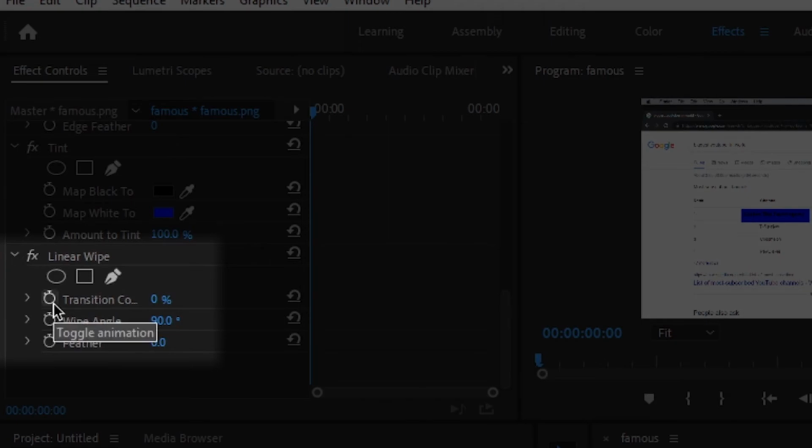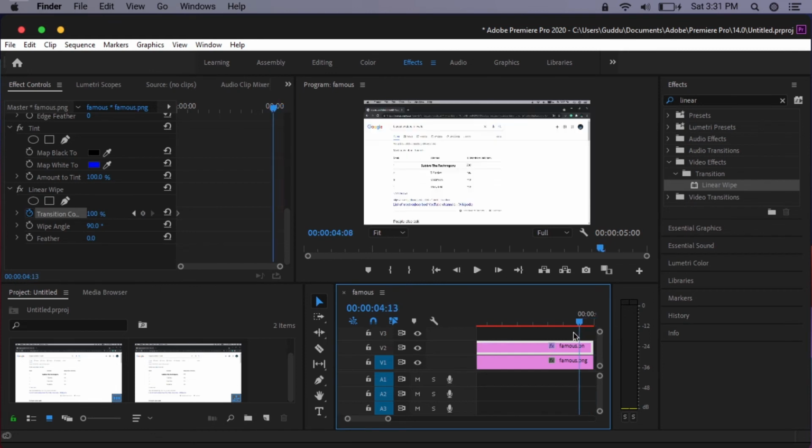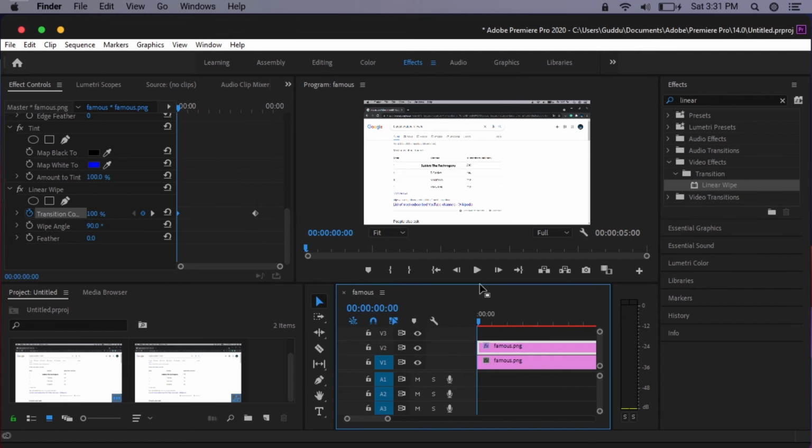You just have to add a keyframe and set the first keyframe to 100, and the last keyframe, for example here I will set the last keyframe to 0. Now see, it's being animated, and there is a linear wipe just like this.